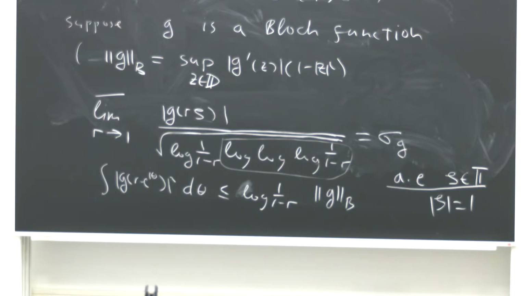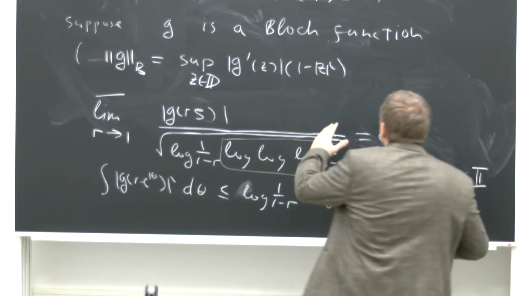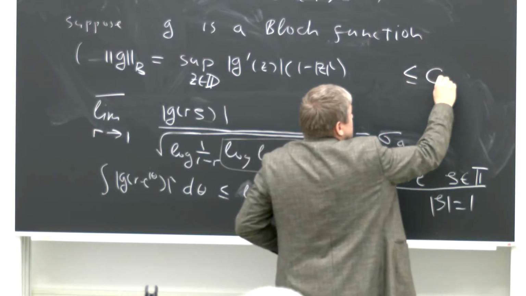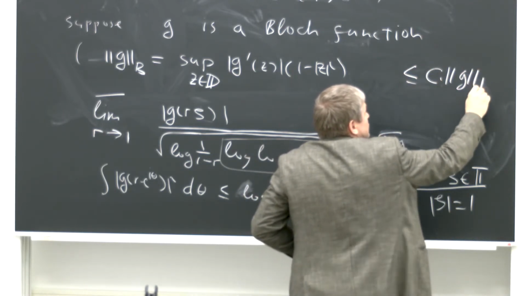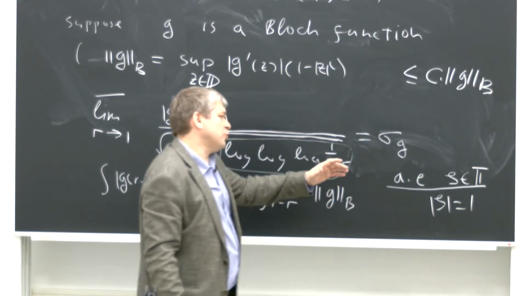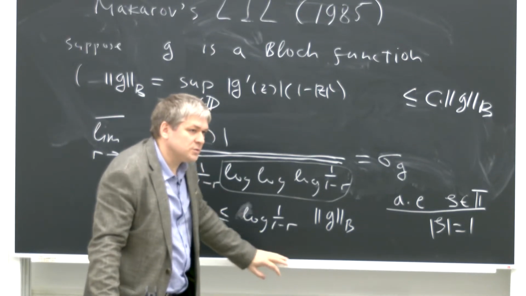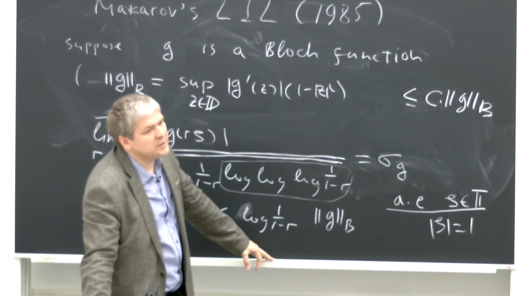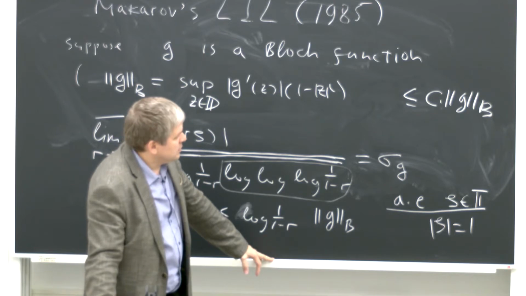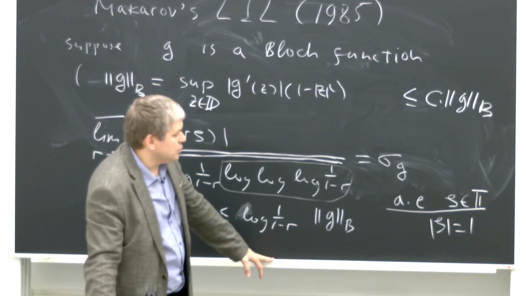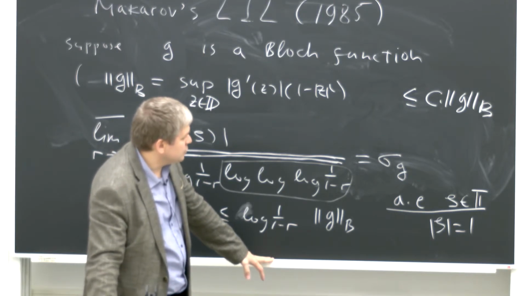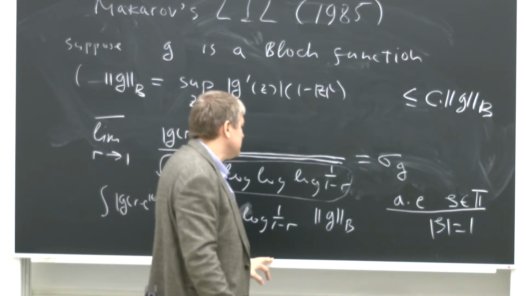And well, in this example, the right-hand side is positive, the left-hand side is... No, but you know that for some classes, of course, for all Bloch functions, we have this one. This is Makarov's law of the iterated logarithm, okay? But for many classes, just like lacunary series or cases from dynamical systems. Is it for many classes, not for all Bloch functions? No, of course not.